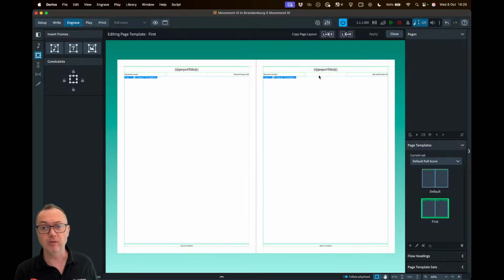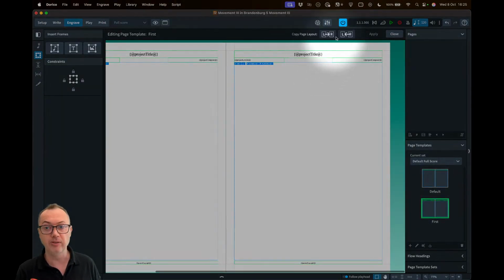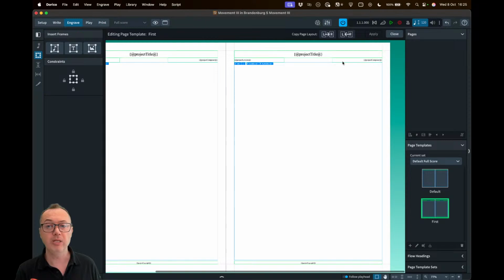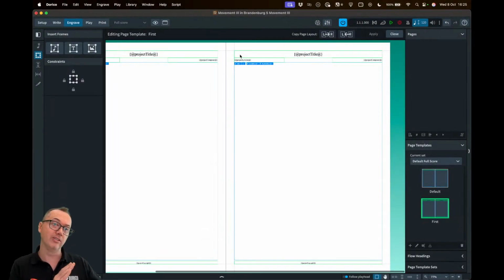What I would recommend, and what we'll do in this session, is we'll edit the right-hand page, and then we'll use these buttons at the top, which will copy the information from the right to the left. So it doesn't matter which one you edit in this case, because you can copy the information between them. Be careful doing this, though, if you're using the default pages, because the default pages, by default, have the page numbers in the top right and the top left. So you don't want to use these copy buttons too much because you'll end up with your page numbers all on the same side, which probably isn't what you want.